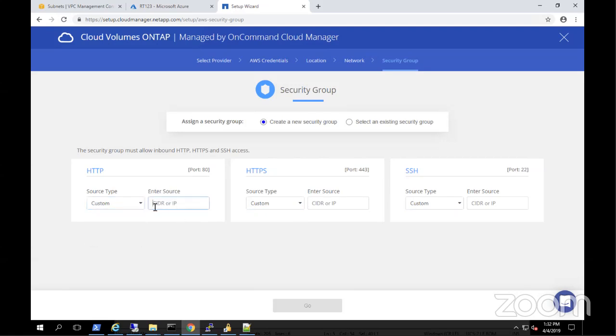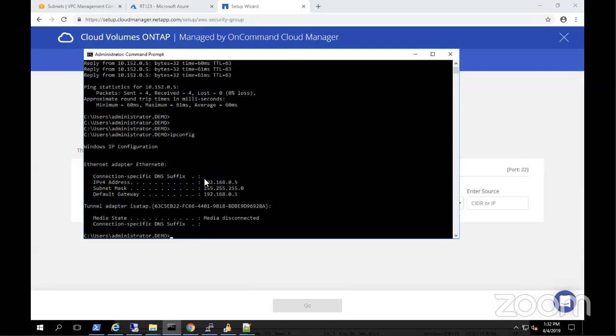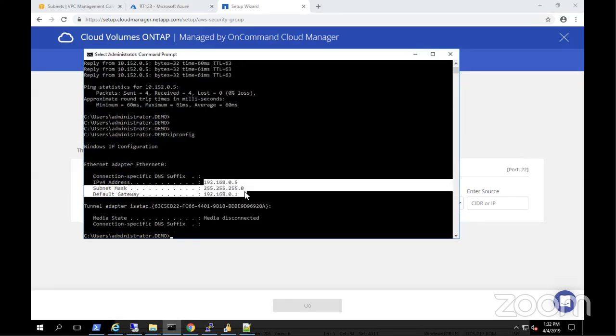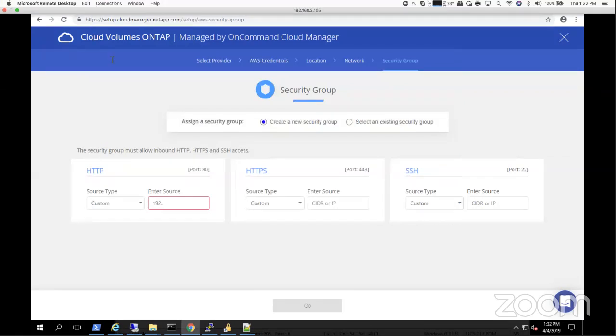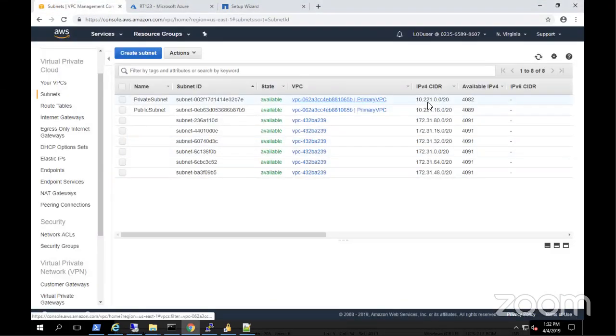You want to say, hey, 192, this is my local on-prem network. If I check my IP address, you will notice that I'm part of this subnet. Meanwhile, in the cloud, my subnet is completely different.